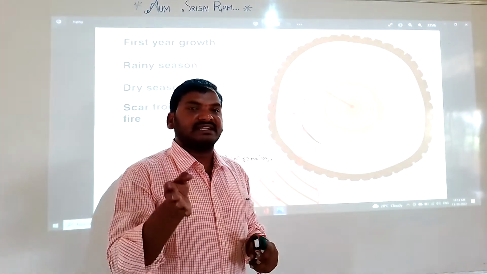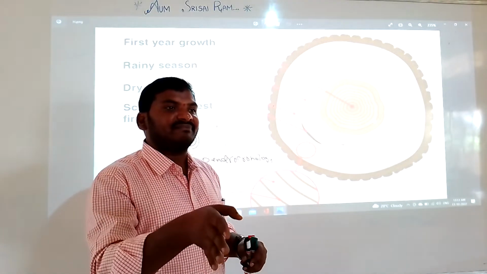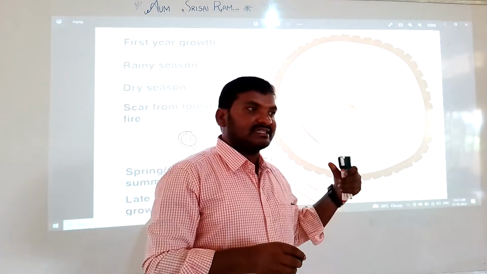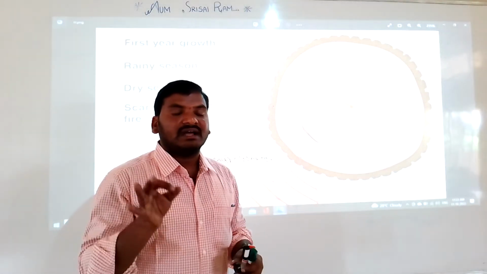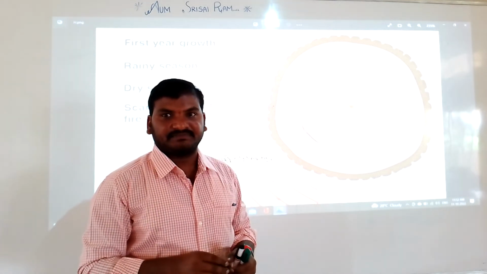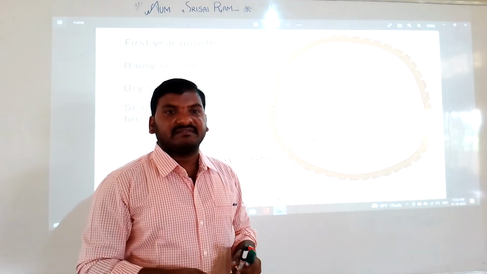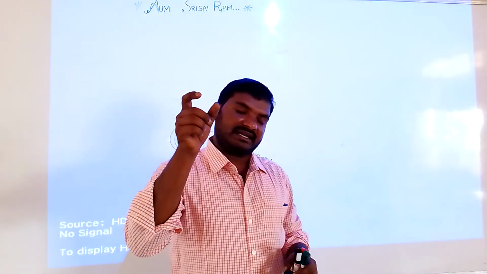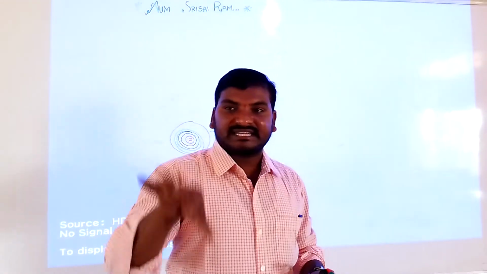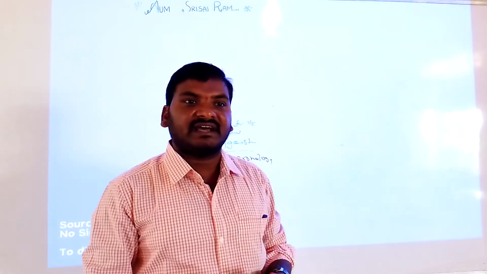And likewise, continuously heartwood and sapwood are produced. Next, the other one, spring wood and autumn wood, are produced. This is about the increase of this stem. Okay. In the next class, we are going to discuss the root. Okay, stem is completed. Next class we will discuss the root.